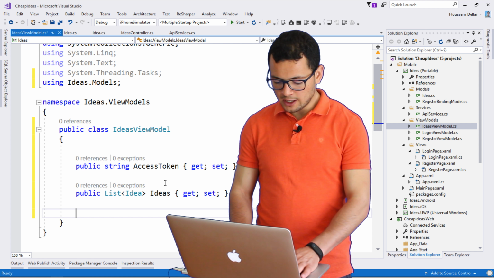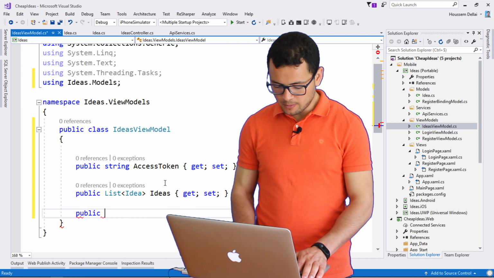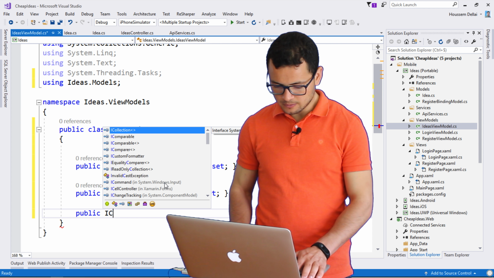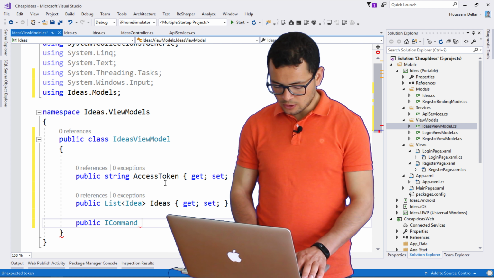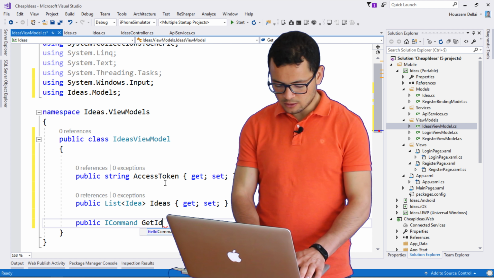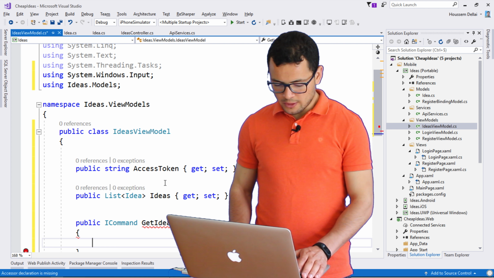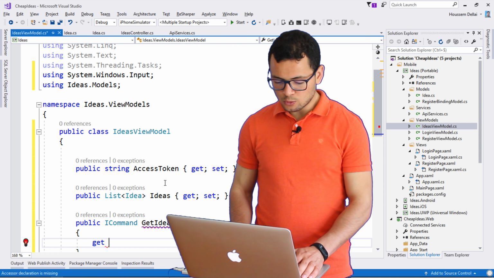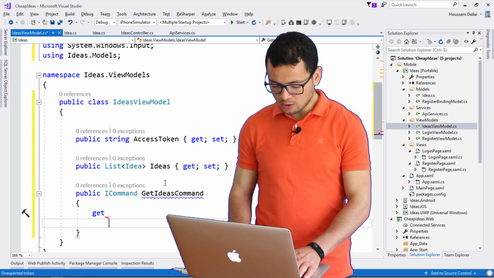Then we'll have a command of type public ICommand. This command we'll call GetIdeasCommand. This command, when it's triggered, will invoke the web service method for getting all the ideas.